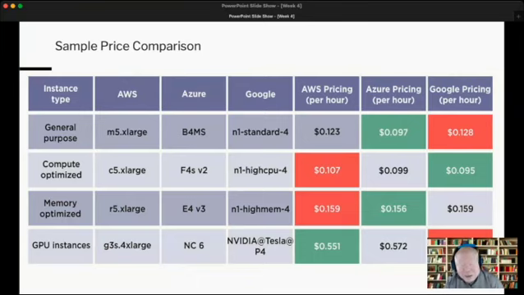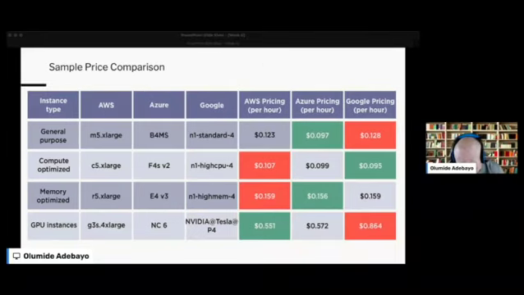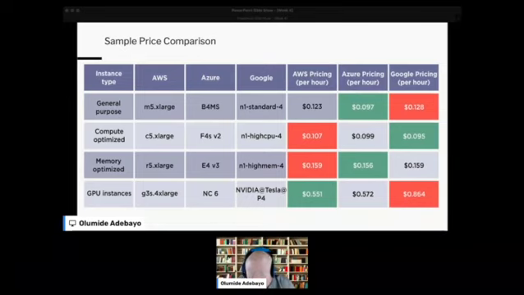So let's say you are using the general compute, and you're also using a GPU instance. Maybe the GPU instance is to crunch your analytical data. Well, guess what? It looks like Amazon has the best pricing for the GPU. Let me see if I can move my... How do I do this? Okay. Is this better? Either way. Okay. So it looks like for GPUs, Amazon has the best and Google has the worst. But of course, if you wanted to go compute optimized, then Google has the best.